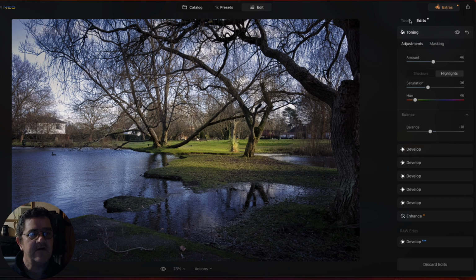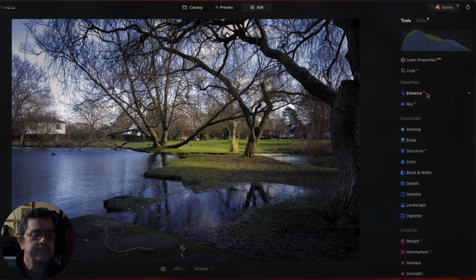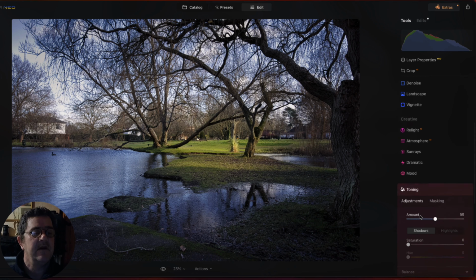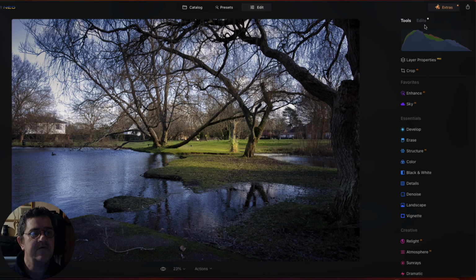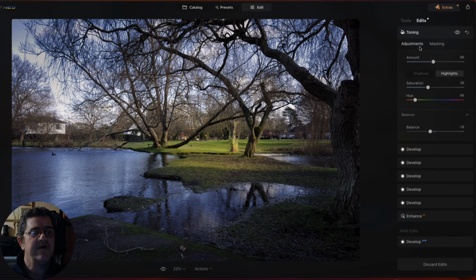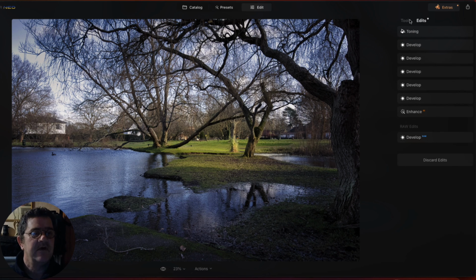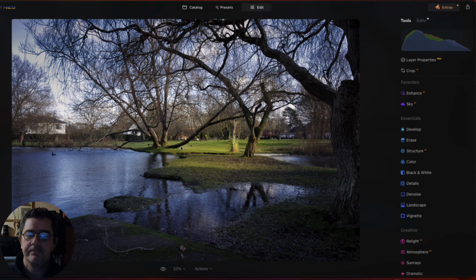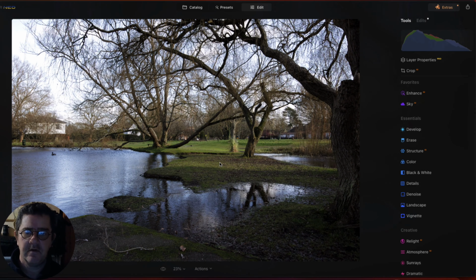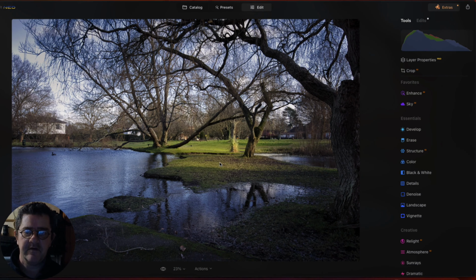So you see, I'll actually close that down prematurely, as it were. And I've lost all what I did, but I didn't lose it because it actually just moves it over to the edits, and you can find it here in your list. So there you go. Quick edit. There's our before. There's our after. Before and after, and that was mainly using that develop tool.